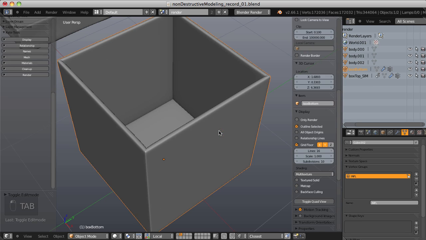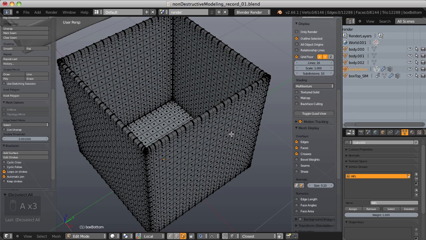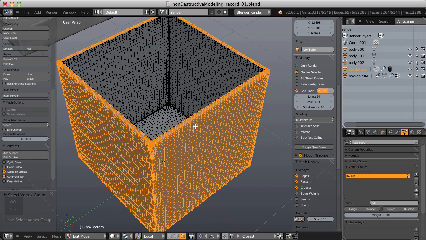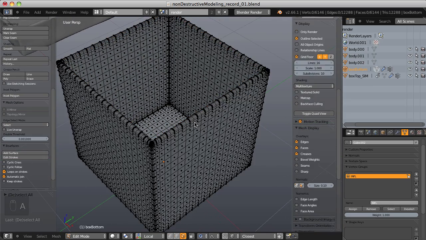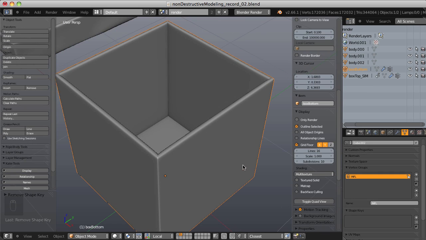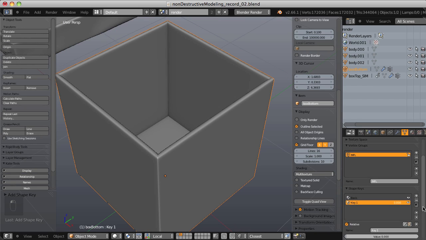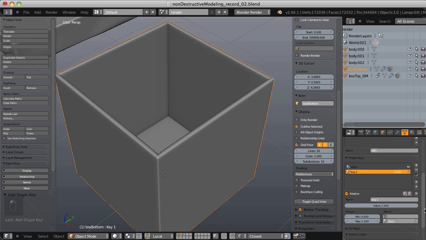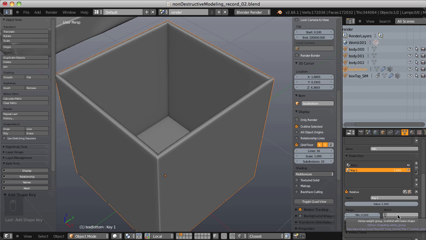So I can assign that now, and just to check it, I will hit A to deselect everything and then click the select button over here in the vertex group drop down. We can see that that's how we want it. Very cool. Now I will manipulate the mesh in a shape key. So let's click that plus button twice, make the value 1 for key 1. And then below we have a little option under the blend label where we can select our vertex group. So I will click it and select our influence group. And this means that the only vertices that will be affected by this shape key must be a part of this group. So now let's jump into sculpt mode.